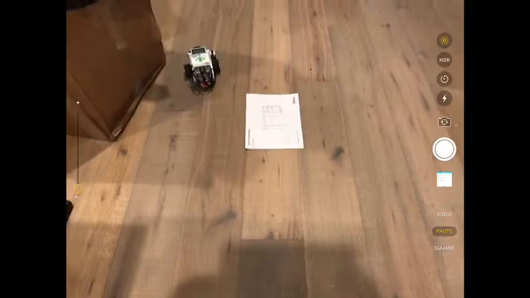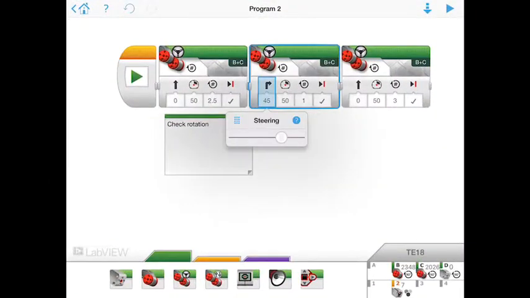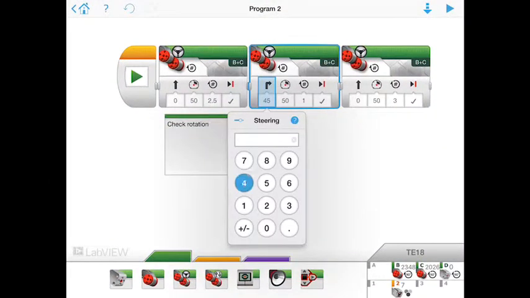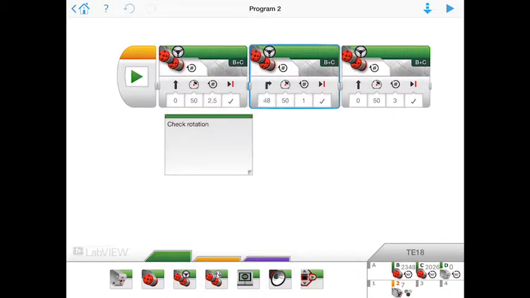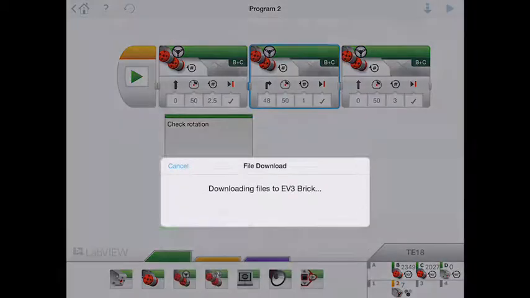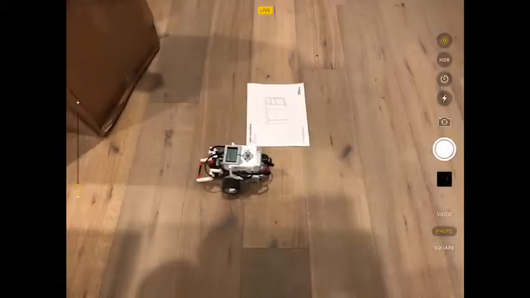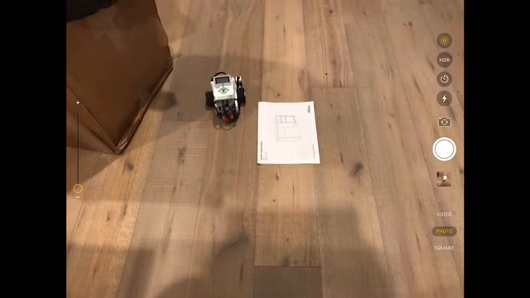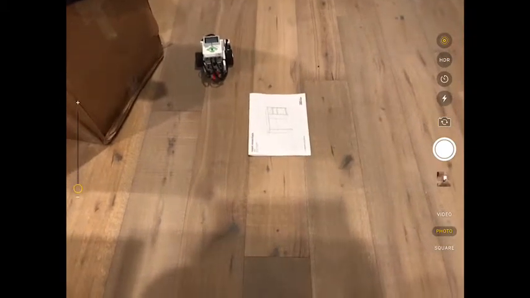I could probably make it go a little bit crisper, make it go into a 48 or something, and that might make it turn a little better. Each robot's a little bit different because of the axles and the way it's put together. But have some fun. Try to debug the problem. Here, I'm going to try this again. I'm having so much fun. All right, there we go.